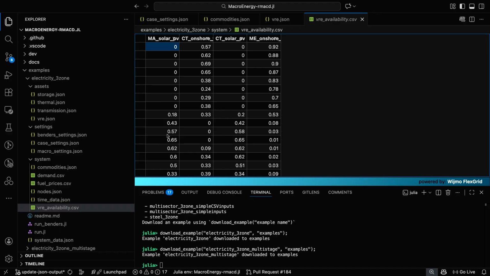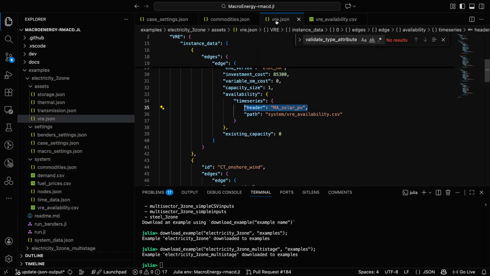And this is convenient, again, for keeping things a little bit readable, but it also means that if you want to work with CSVs for some data, you can. If you want very heterogeneous inputs, let's say because you're doing a nonlinear technology representation where you need lots of different bits of data, it's very easy to encode these things in JSON because it's very, very flexible.